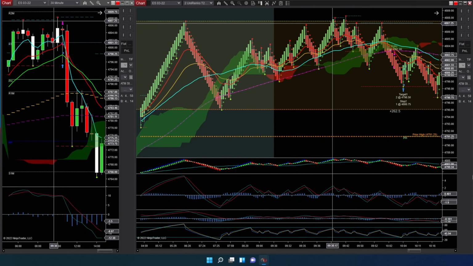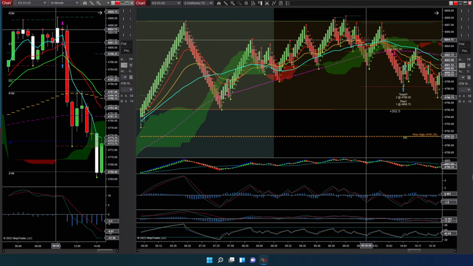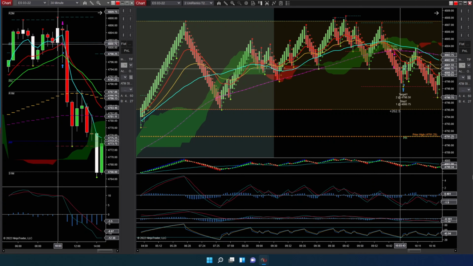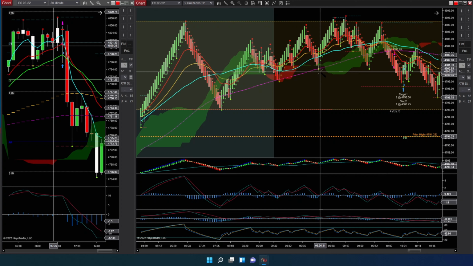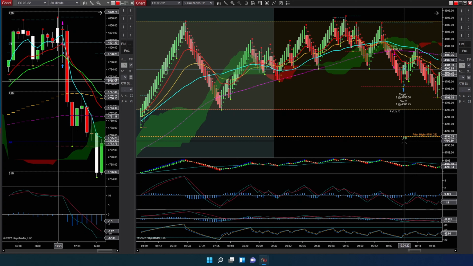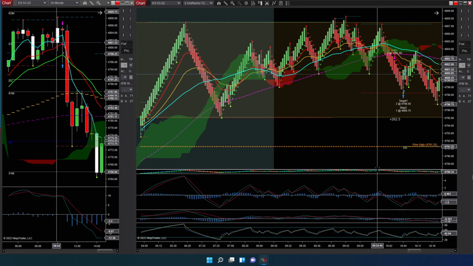I was looking at this, and also we are at 4,808, which is kind of a little bit extended to me. So I was not really willing to play long today on ES. But I saw a break in this level here, and this is where I took the trade. So it was actually around 9 a.m., 10 a.m. So let me show you that level. So here we have that level there. Let's expand this one a little bit.